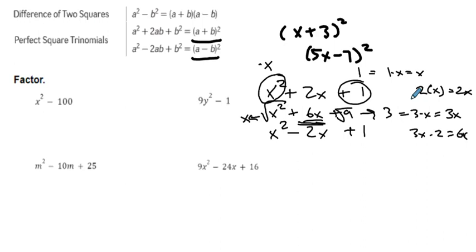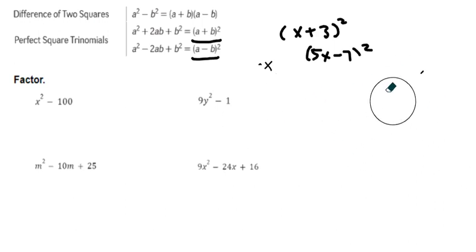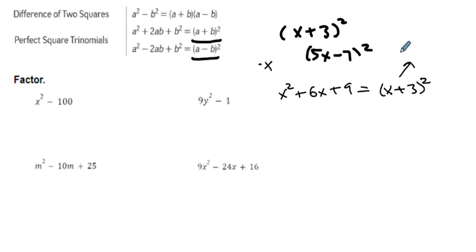Now the difference between one that is subtracting and one that is adding is basically just this sign right here. Let's look at them side by side. If I have x squared plus 6x plus 9, and we recognize that one, that's going to be a plus b squared. So my a is the square root of x squared, which is x. My b is the square root of 9, which is 3. So it's x plus 3 squared. And remember, that's the same thing as this times itself.